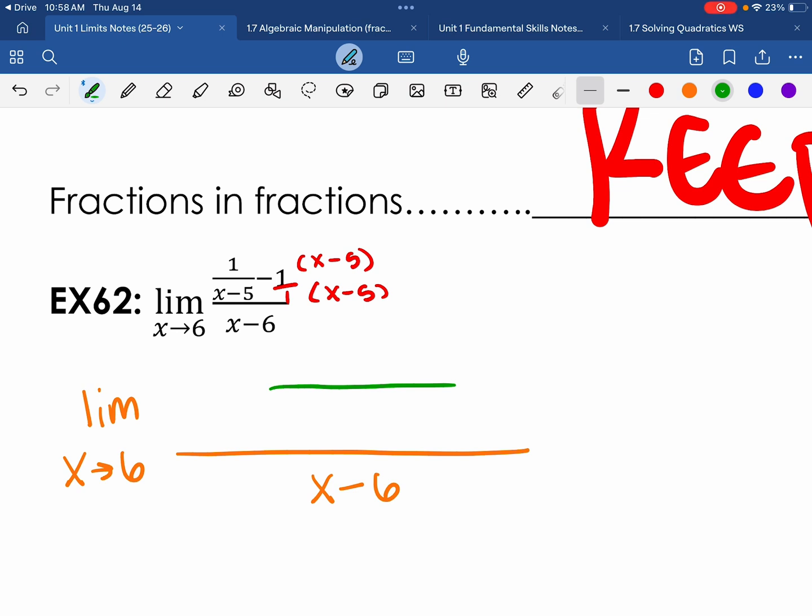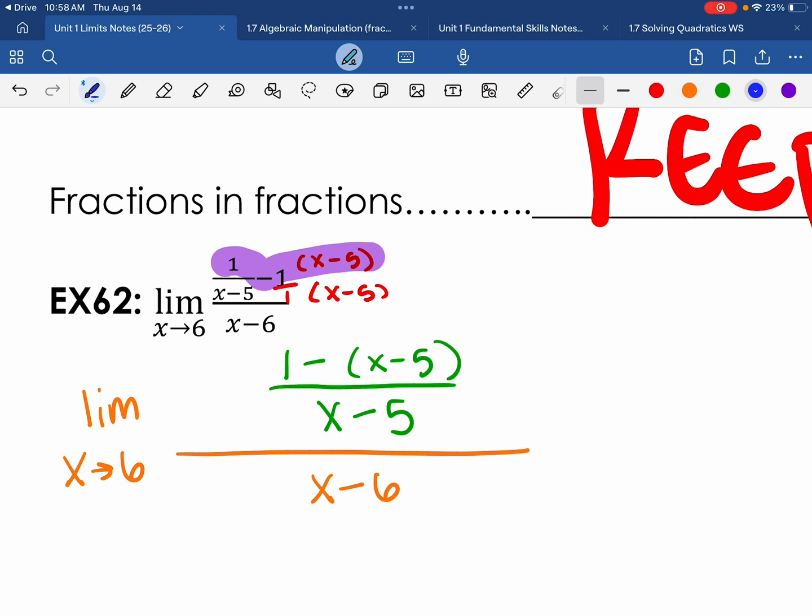And when you subtract the fractions together and you make it one fraction, the common denominator stays common. So the x minus 5 is going to stay x minus 5 on the bottom. Does that make sense? Okay. And then on the top, we're going to just put all of the top stuff on the top. So like the 1 minus x minus 5, we're going to write all of that on the top. Make sure you're using parentheses, 1 minus, and then x minus 5 in parentheses, because that negative is going to get distributed to both the x and the minus 5.